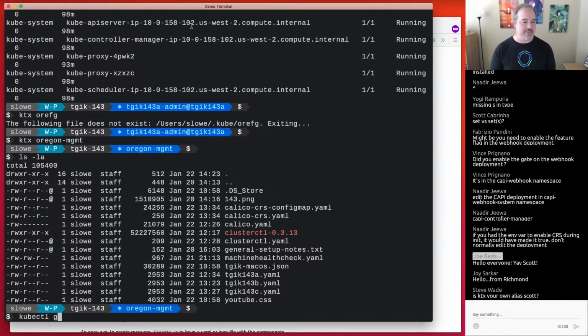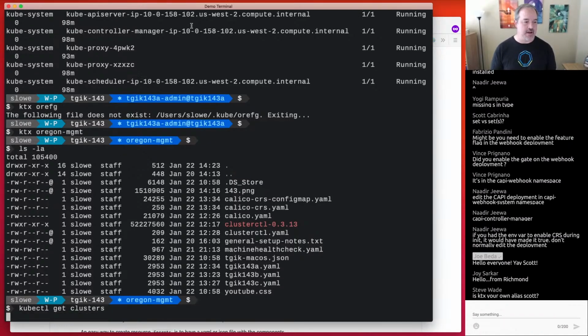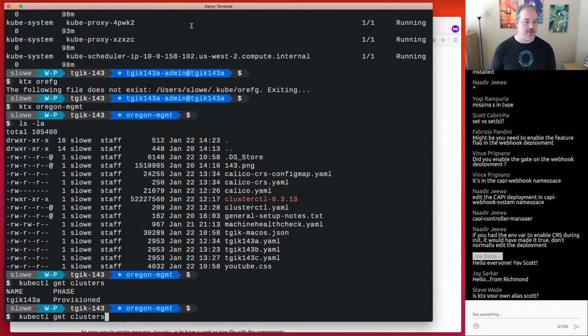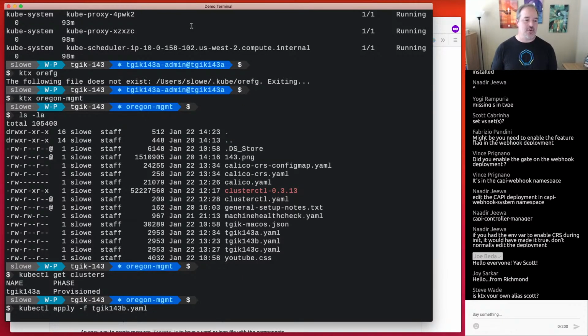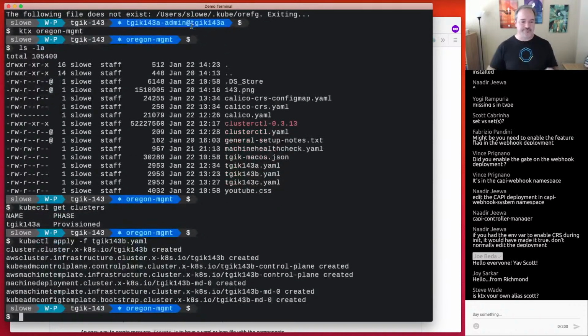So let me just make sure I haven't applied it yet. Don't think I have. We only have A here. All right, great. So we're going to apply TGIK 143B, and we're going to create a new workload cluster. Boom, off it goes. And that'll sit and run and cook in the background for a while as we go play with some other stuff. And then we'll come back and check on it.